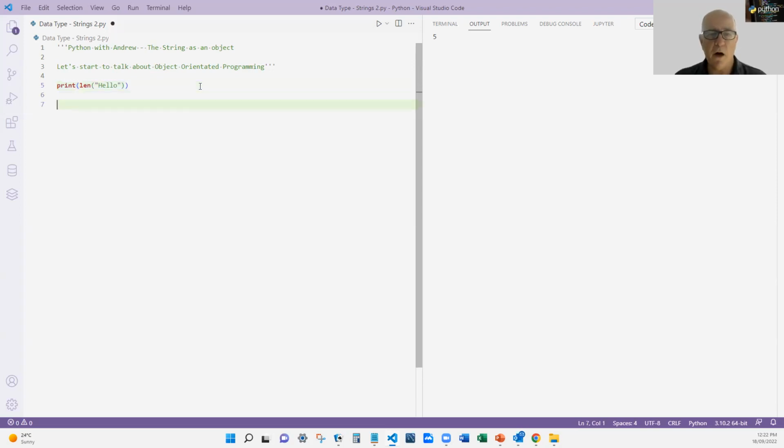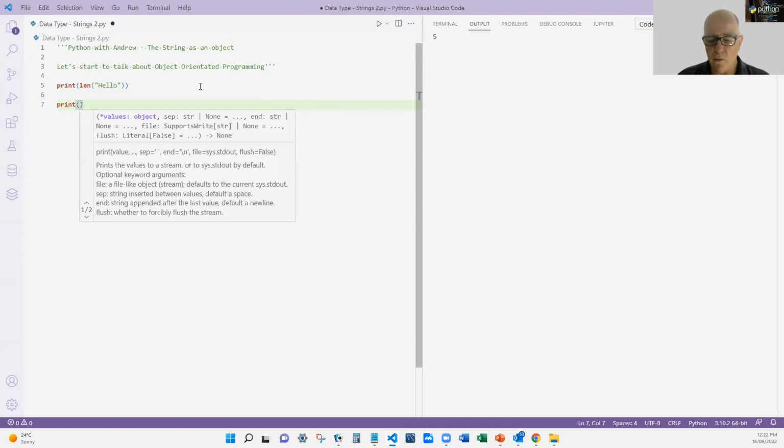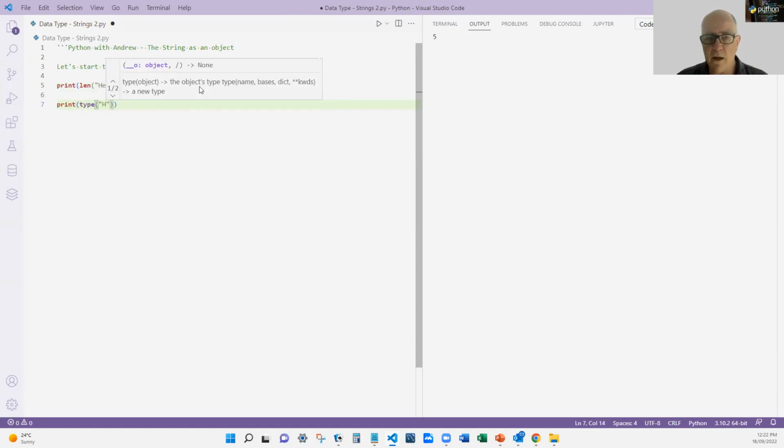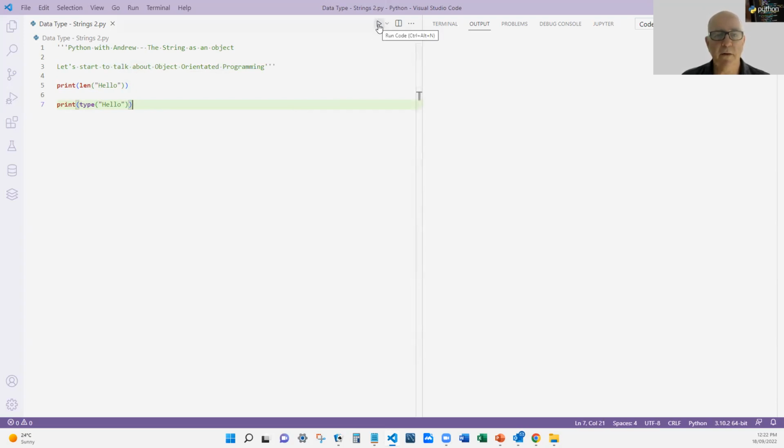But before I do, I'm going to show you by calling a function called type, and we can call the type function on any data type, numbers and in this case strings, and you'll see it tells us it's a class of string. So in Python, we have a class, which is the object orientation. Then we have objects which we create from classes.